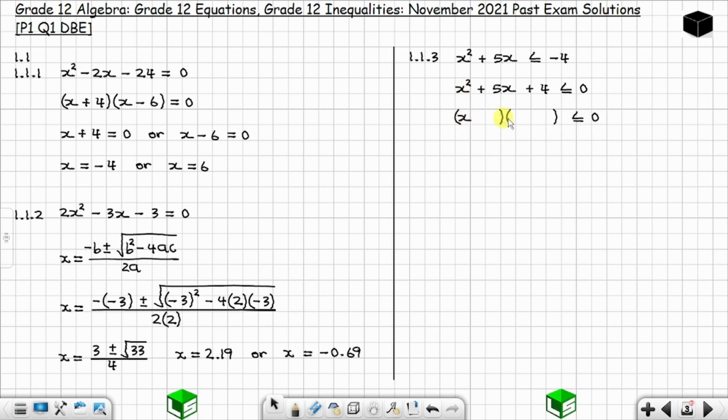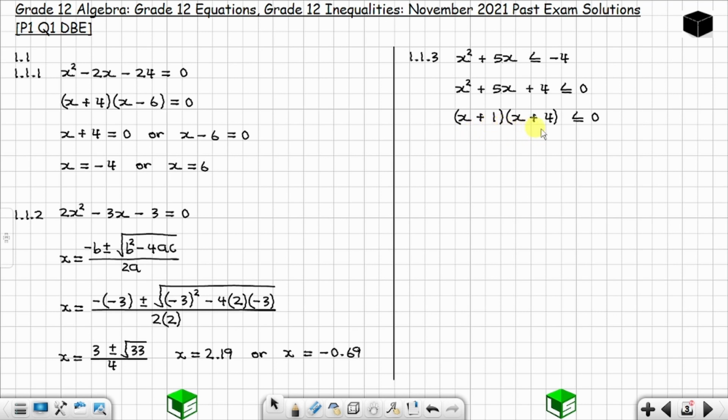So you have x times x, which will give you x squared. And then now you need to have 2 numbers. When you multiply those 2 numbers, you are going to get 4. And if you add those 2 numbers, you are going to get 5. Can you see 1 and 4? You know that 1 times 4 will give you 4, and 1 plus 4 will give you 5. So you can use 1 and 4. Since you have plus there, it means that the signs inside the bracket are going to be the same. The same as what? Plus. So you are going to have plus there and plus there. You can see that.